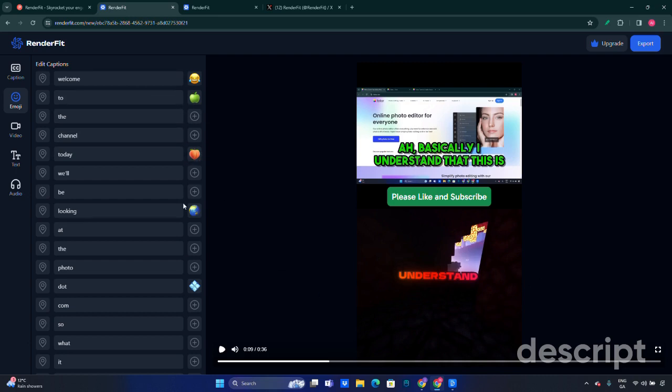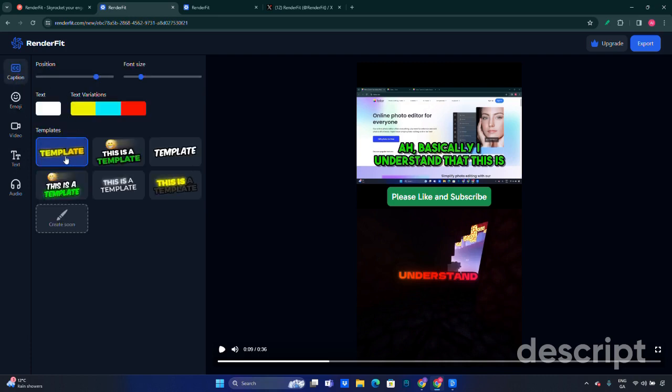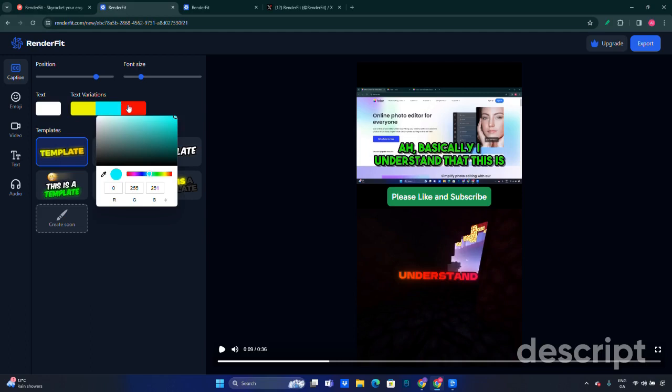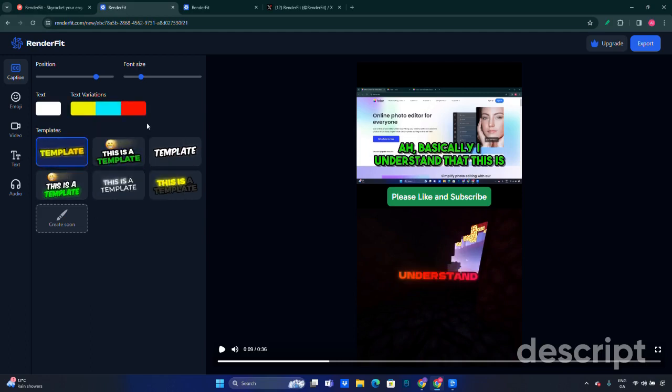Now, you can also do the captions, and you can customize those captions. For the moment, for the captions, I choose this template here. You can also do this one instead, and that one here, and you can create your own caption templates in the future. You can also change the colors of the captions, the font size. If you want to make it bigger, you can make it smaller, or you can also change the position here.